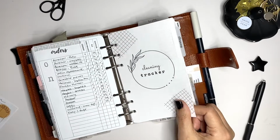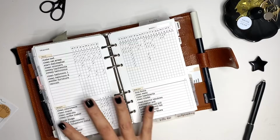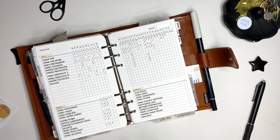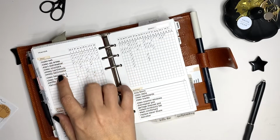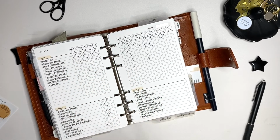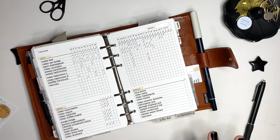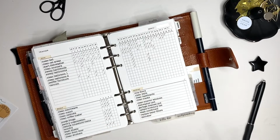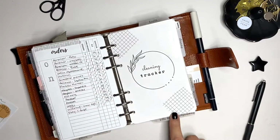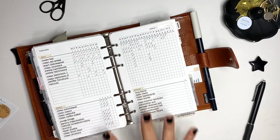Here is my cleaning tracker. This is from Simple and Trendy Co. You basically get the template, which is just a blank sheet. What I did is I went into Word and I just played around until it was perfected. It took me 2 hours to get a Word document to line up perfectly with this thing. So now what happens is I print the blank insert from Simple and Trendy Co. I then put it back into the printer and I print my Word document that has all my words on it. And then I put it in a third time to create the title page that I created from Canva. A lot of work, but worth it because I love this tracker so much.